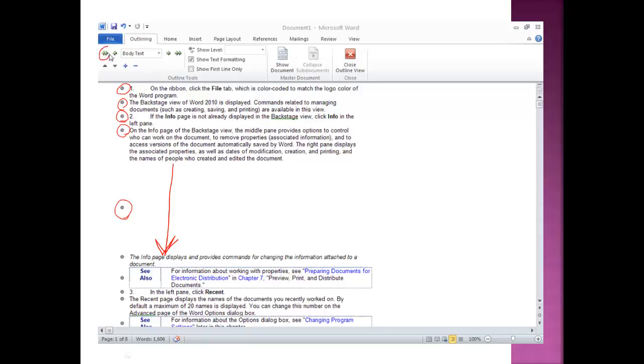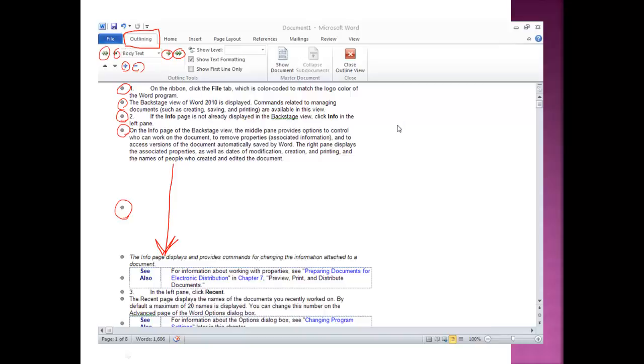These buttons allow you to change how your documents are shown in this view. Now we'll get talking about this more later. We won't really use this for a little while, but you do need to know that there is an outline view. Now notice it opens up an outlining tab.